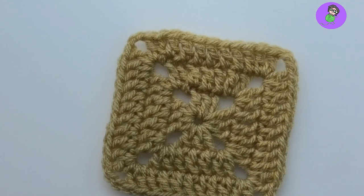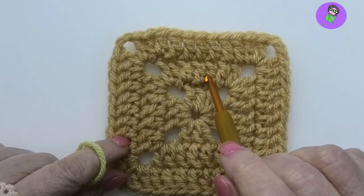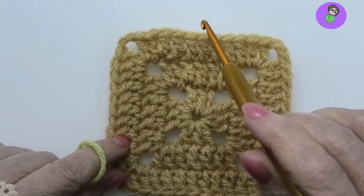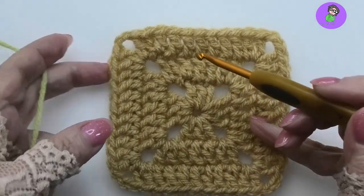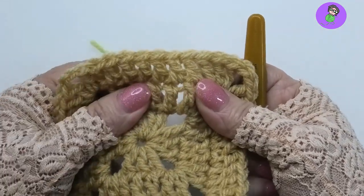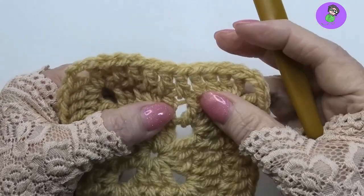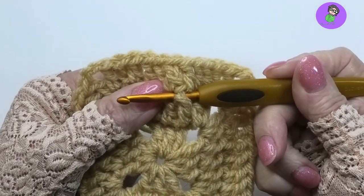Where does it tell you to put your surface slip stitches and which round? And so what you have to do is make sure you get to the right round first. So this is my round two. So I've finished round three and my pattern might have said surface slip stitch around the post of round two. So I have to locate round two. There it is right there. Then I have to figure out where my post is. The third loops are underneath right there. I need to get under them around the post. If it says in round two into the top loops, then I need to go above that third loop, which is sitting right there, and go above it, and then above the next one and work my slip stitch.